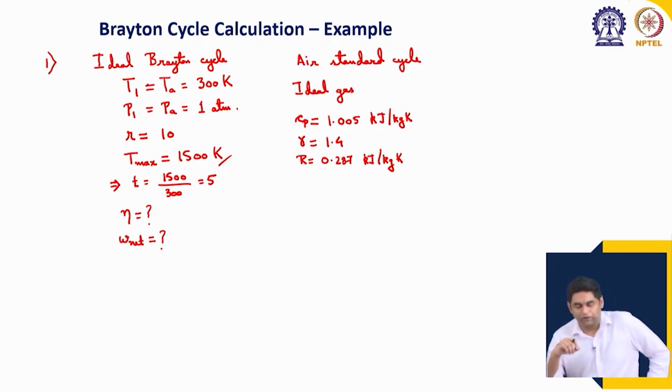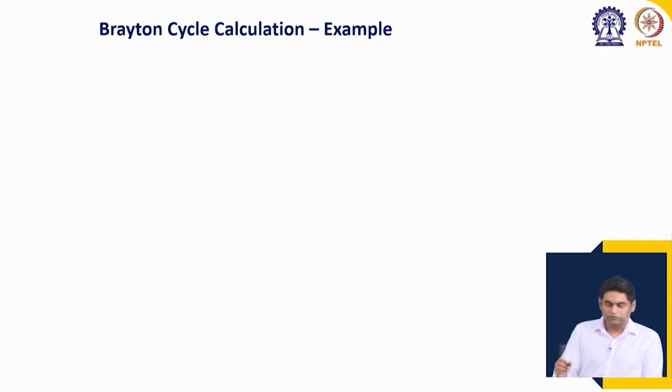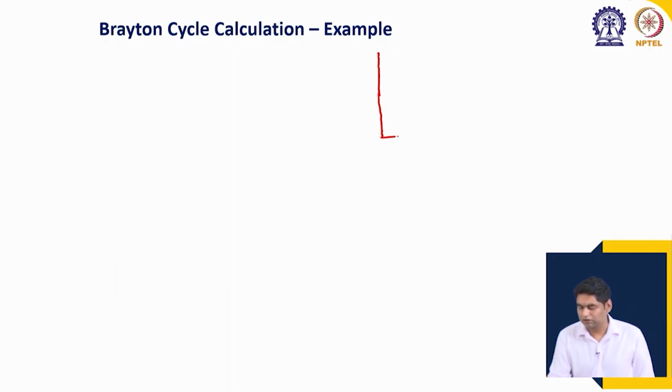In all these types of problems, the first step is always to start by drawing the TS diagram. We will start in the next slide. I am pausing, or you can pause here for a minute just to read through all the given conditions. Now, for starting the solution, we will start with a TS diagram. Let us draw it on the right hand side. This will be the first step for solution of all types of gas turbine problems, because this gives us the idea of how the cycle proceeds.